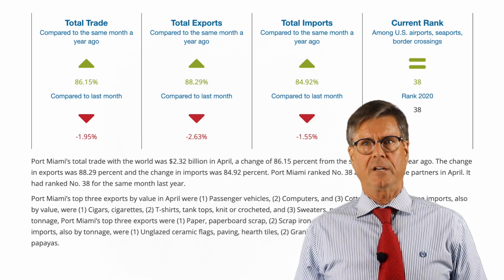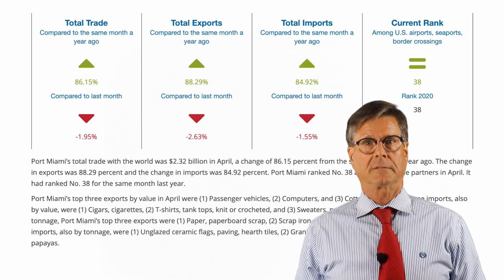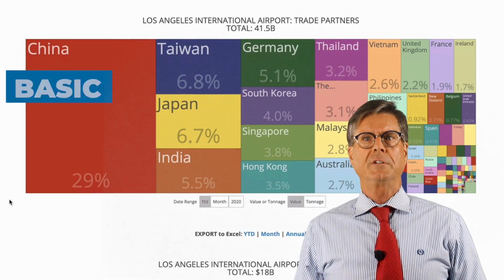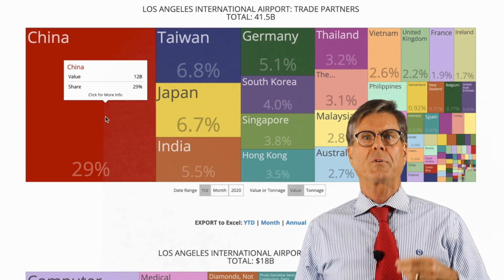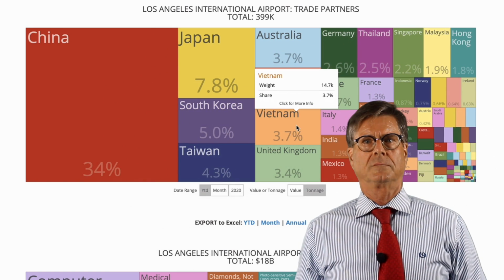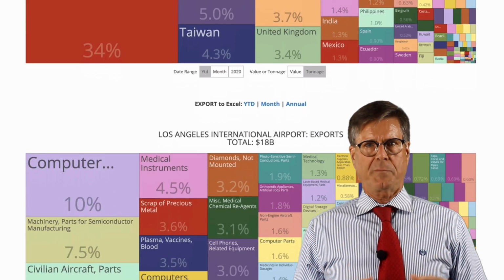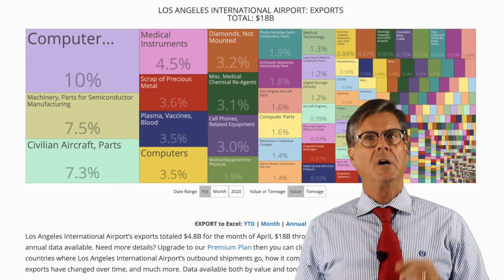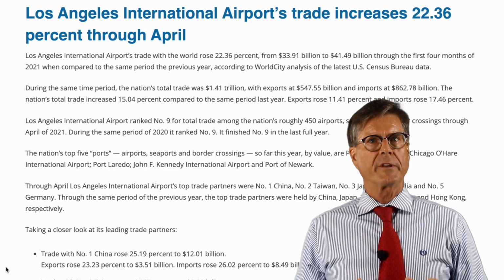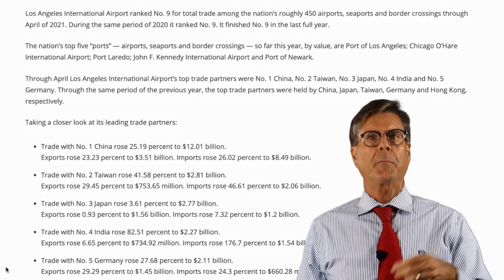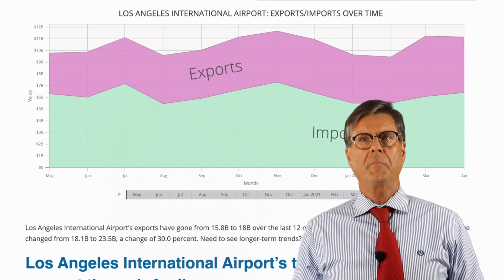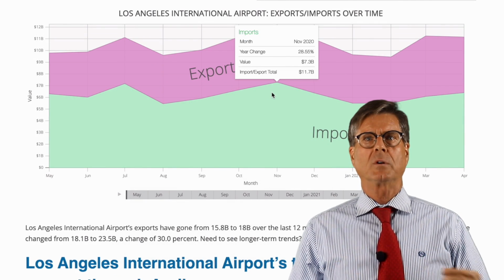The first level of paid subscription, the basic subscription, allows you to see a lot more detail for any of the countries, ports, or commodities. For example, if you were looking at an airport page, you could see its trade partners with the percentage of that trade as well as the value or tonnage. You could see all of its exports and all of its imports, also with the percentage for each. You could see an auto-generated story that would provide a helpful analysis of that airport's trade with the world. You could also see a chart which would show the last 12 months, month by month, for exports and imports.